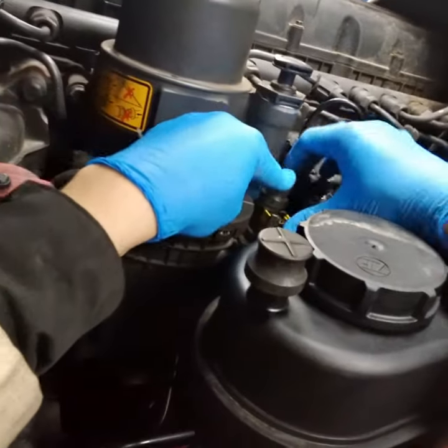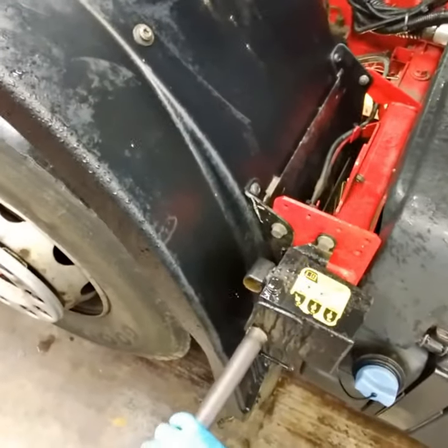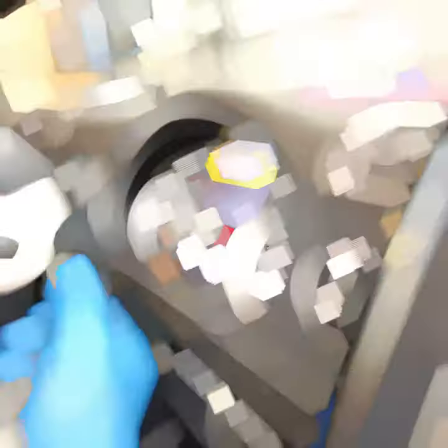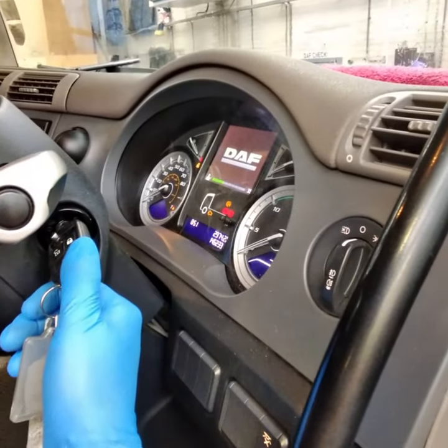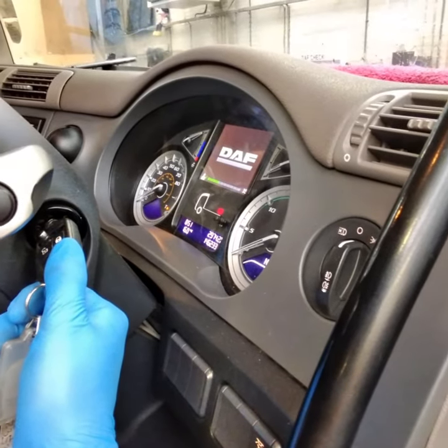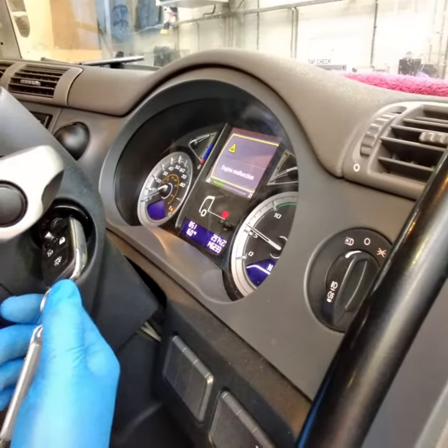Moving on to the water and fuel issue, I thought the open circuit could have been possibly a broken wire, or with the short circuit it could have been the component itself. As I went to remove the connector to check for corrosion and plug in a breakout lead, the plug just came off in my hand. At some point this had been refitted incorrectly, so luckily I was able to just plug it back in and start the vehicle to see if the fault went from active to inactive on the DIP.